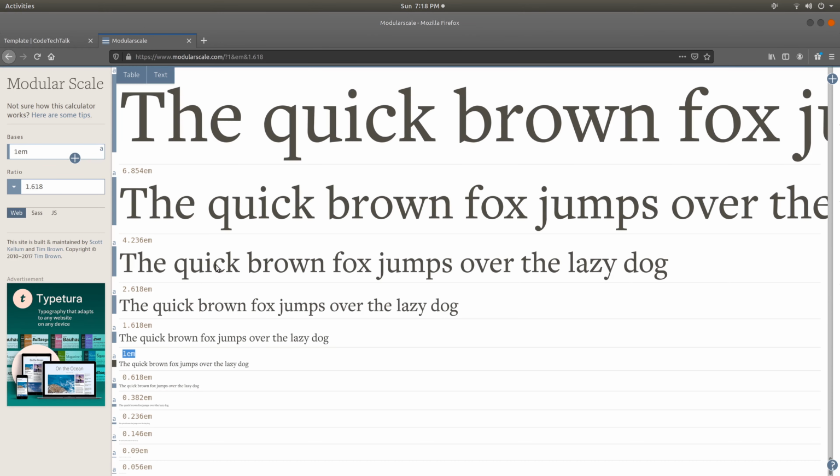Let's go into modular scale. And what we're going to say is, if this is my heading 4 size, which is about the same size as our paragraph, this will be my heading 3, my heading 2, and my heading 1.